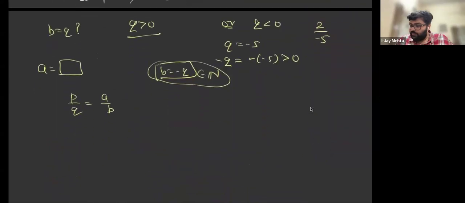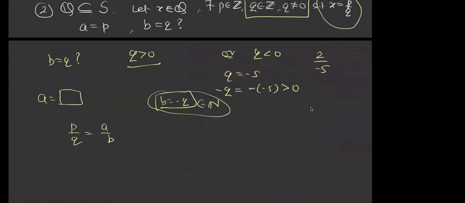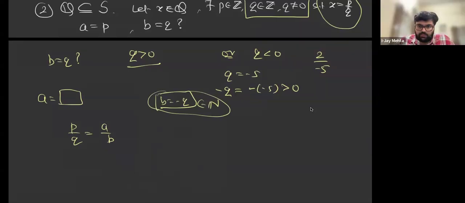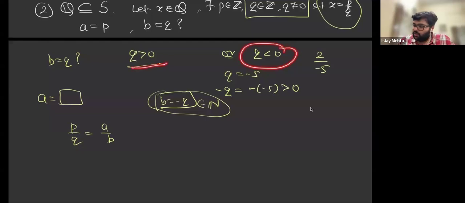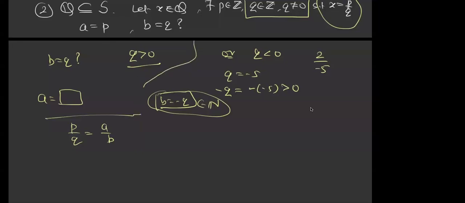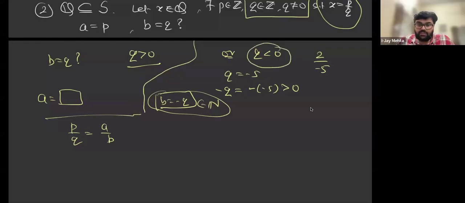Kundan, you have a question? Yes, sir. Sir, if b equals minus q and q belongs to integers, if we take as an example q equals 2, then b equals minus... Kundan, this is the case where q was greater than 0. I have taken b equals q. And now the other case is where we have taken b equals minus q, because q is less than 0. Here I have taken b equals q. It's a natural number because q is greater than 0.